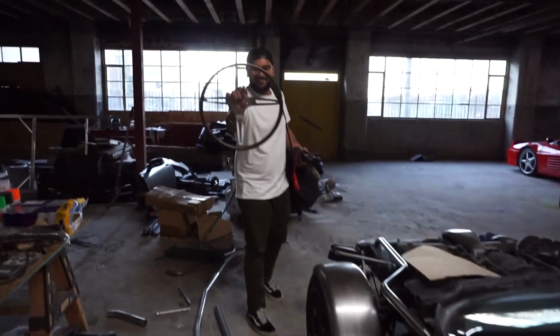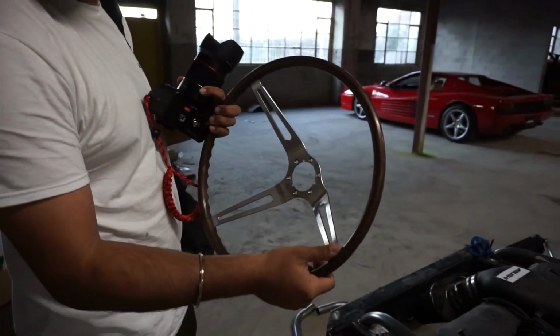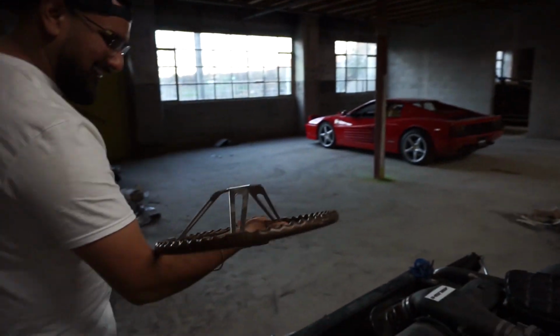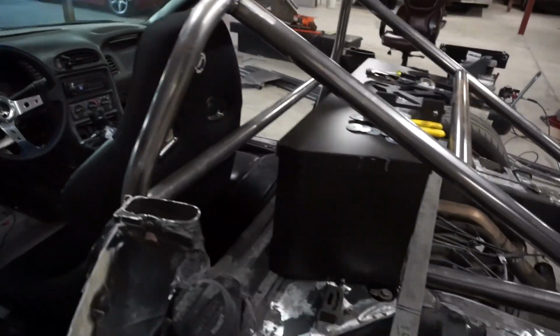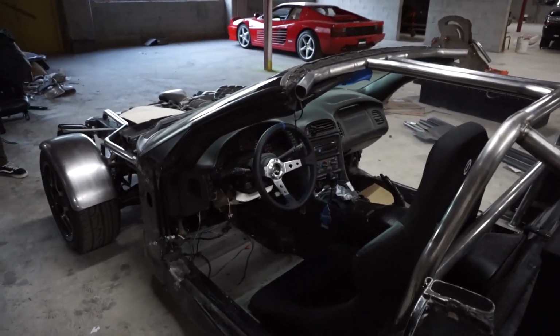Right here, though. Yeah, we got this aftermarket stick. It's only a 300,000 millimeters. Dude, this thing is like a pencil. Just steering this thing had to be off one of his old Mercedes or something. Yeah, has to be. And then also the Testarossa over there. So yeah, they got the Corbeau seat. Probably just a single seat for now, but yeah, they got their deep dish wheel. Yeah, this thing's coming along. I remember when this thing was all in here and just getting started, so they made some pretty good progress.